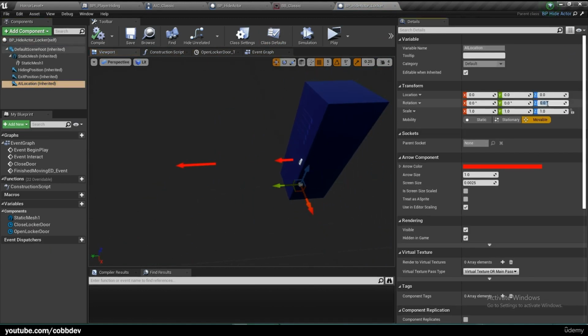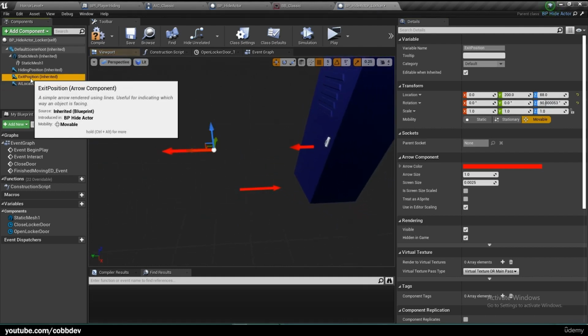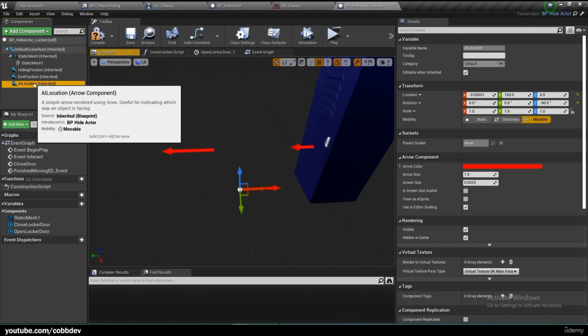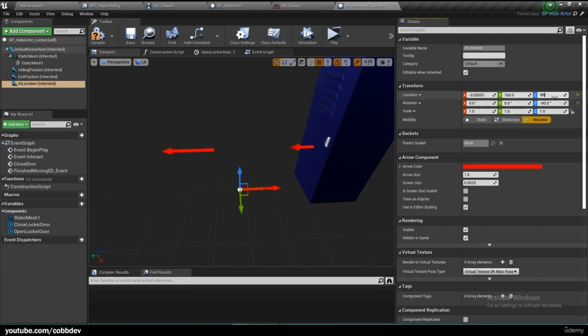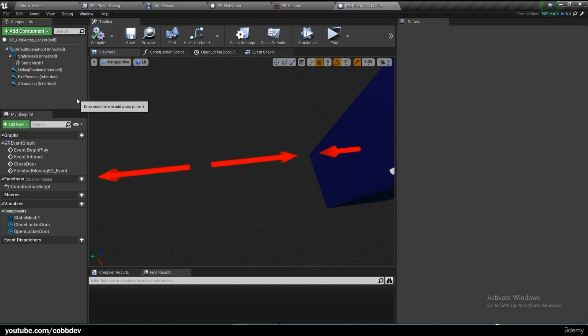I want to make this negative 90 degrees. We want it facing the locker. I'm just going to put it at the same height, which is 288 on the z-axis. And we can just experiment with this, and I'll just try 180 and see how that looks for now. So it's as easy as that.